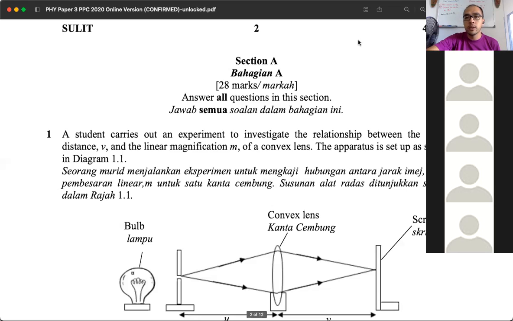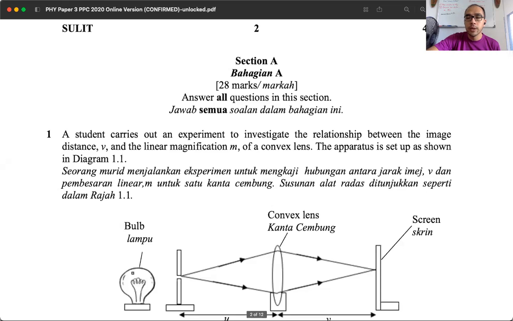Okay, hi everyone. So today we're going to be discussing the paper 3 questions. I hope you have your answers with you ready, especially the ones that I've already marked, so that in case you need to add marks or anything, try lah. Try to find places maybe I marked wrongly, or maybe you feel that you deserve a mark here. Okay, question one. Question one is a normal question, the graph question.